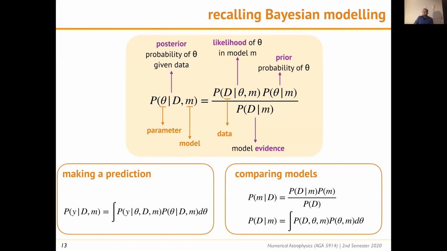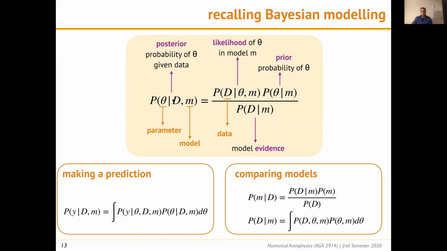But moving on. So this is just a way to recall Bayesian modeling. As you can see, this expression is just a version of Bayes theorem under some guise. So it's just Bayes theorem disguised. Let me name things. Theta here is a parameter. For example, if you have a given model which is linear, like a straight line, ax plus b, theta here is either a or b, just a parameter of your model. Your model is defined as M. D, capital D, is your data.